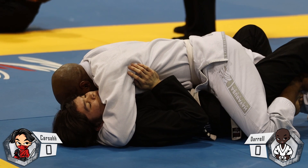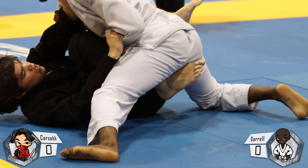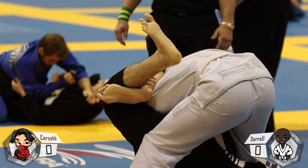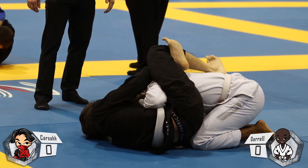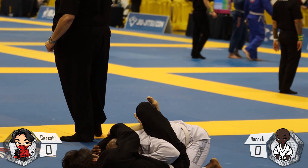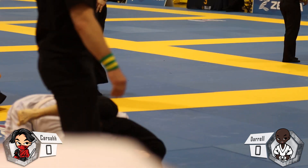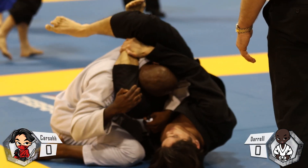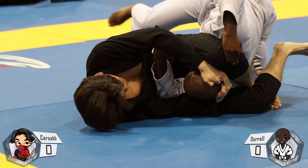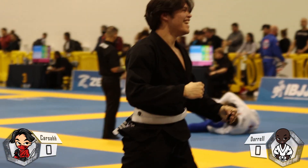He goes for an Ezekiel choke which actually saves my life — he creates enough space for me to get out and reset my guard. I control his collar and sleeve, he slips his arm out and I throw my left leg around for the triangle. He has great triangle defense by keeping me on my left side. I pull on his head to get a reaction — he attempts to stack me and then steps up that left leg. I underhook the leg and begin to invert. He gives me the leg by stepping over my head, realizes he's in danger, and flips to the other side, landing on the right side of my triangle. He tries to sneak back to the left but I force him to the right and secure the gold medal for my first ever IBJJF.